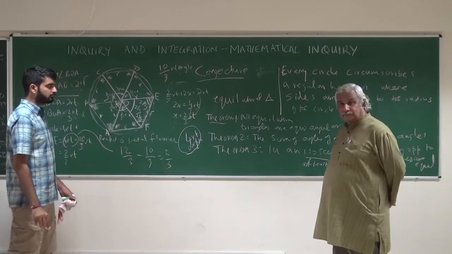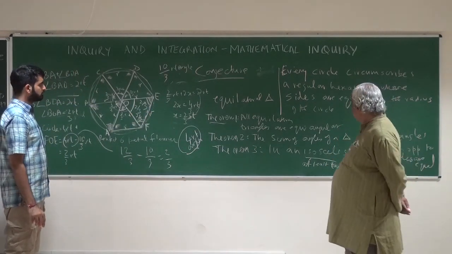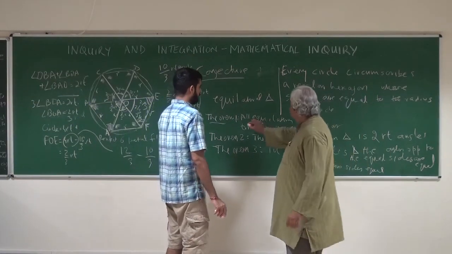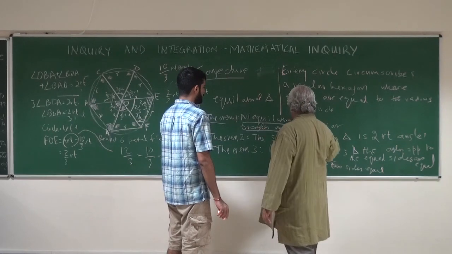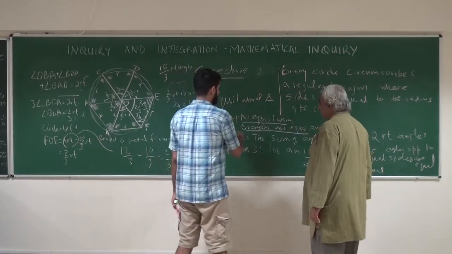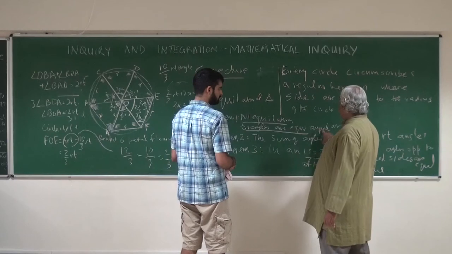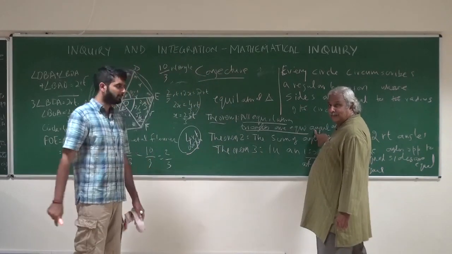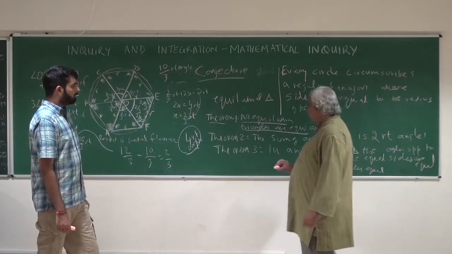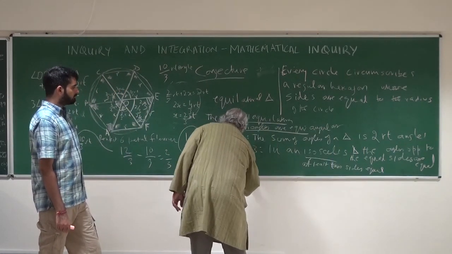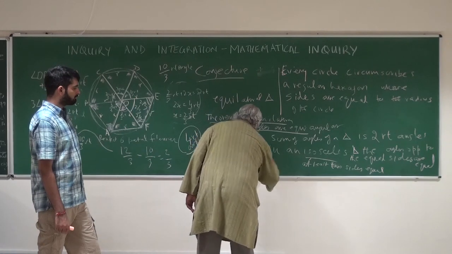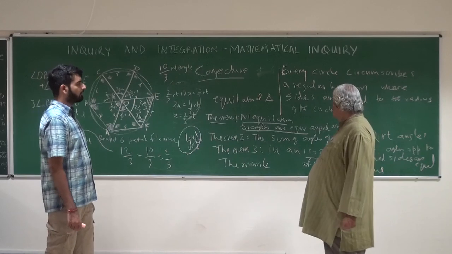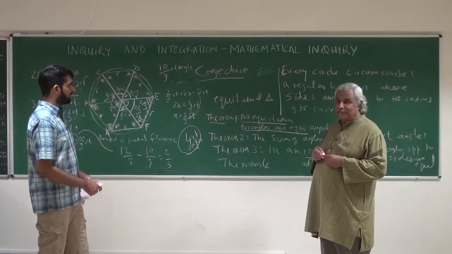But your theorem 1 only says all equilateral triangles are equiangular. It doesn't say that all equiangular triangles are equilateral. Yeah, but there is another theorem which says all equiangular triangles are equilateral. So we need a separate theorem for that. Can you just say "Theorem: all and only equilateral triangles are equiangular"? That will have the same effect.